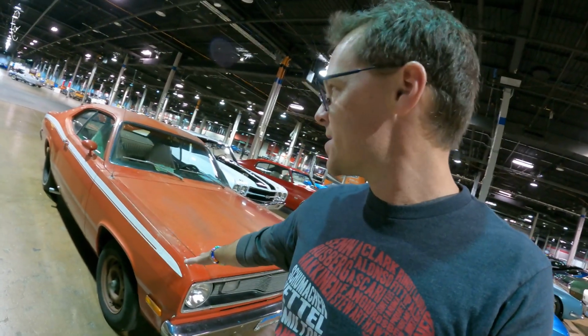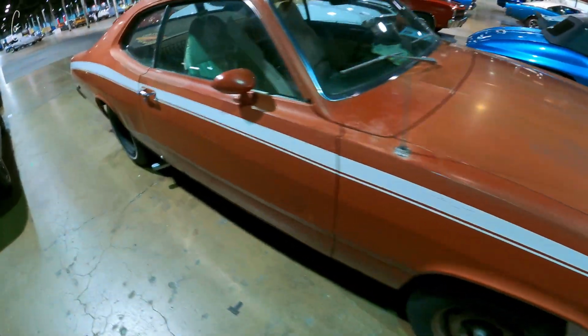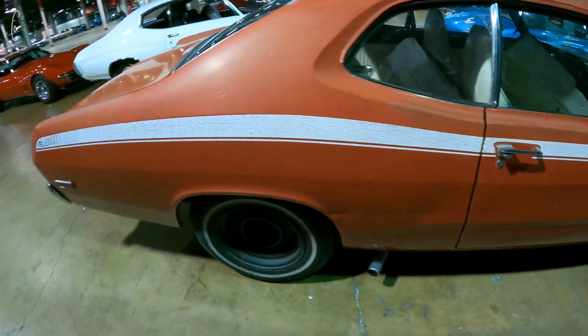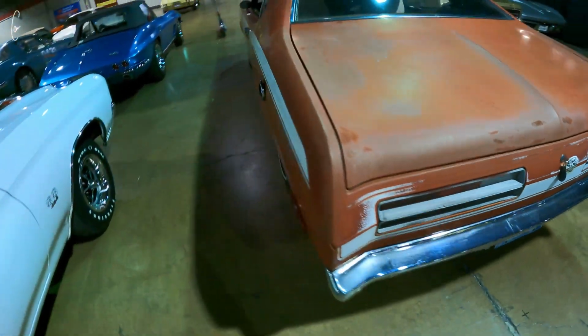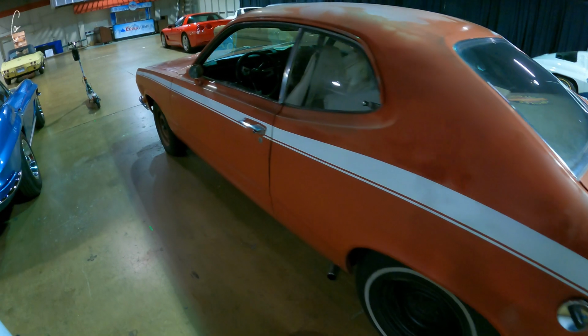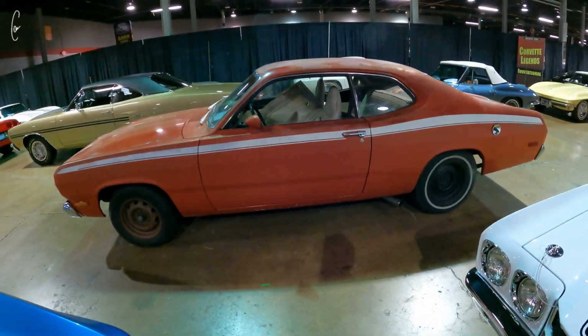All right, I can't remember what I filmed, and I didn't edit yesterday's video, so this might be a repeat, but I've got two favorite cars so far. I've got more than two, but two stand out in my head right now. This unrestored 72 Duster is just awesome. It's nice enough to be cool, but rough enough to still be cool. If this car was for sale, I would very seriously consider buying it right now. I just love it.